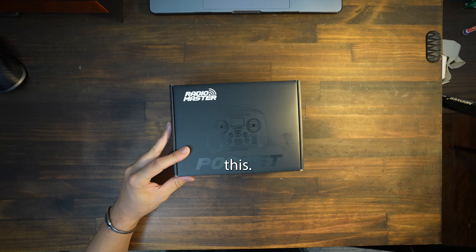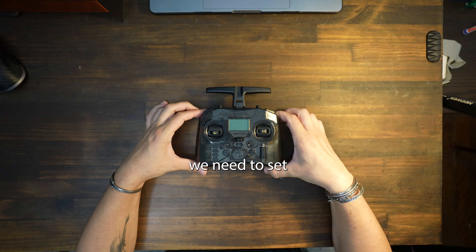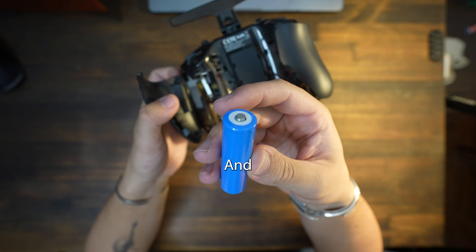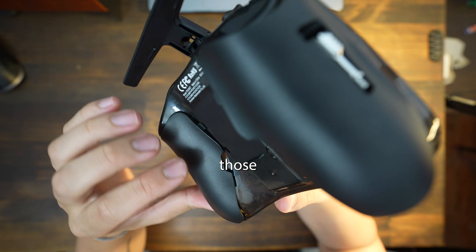You should get a pack like this. Open it up, destructively remove the plastic, and inside the pack you'll find your radio. Before we get to the simulator we need to set this up. Flip it over and on the back you'll find two black rubber sides — the batteries go under these. Carefully remove them using the tabs and insert the batteries making sure that the side with the bump is facing up on both sides. Close it all up by sliding in those tabs.